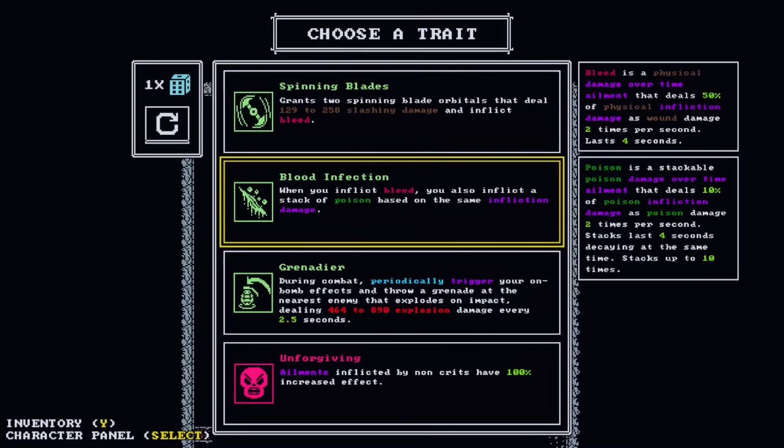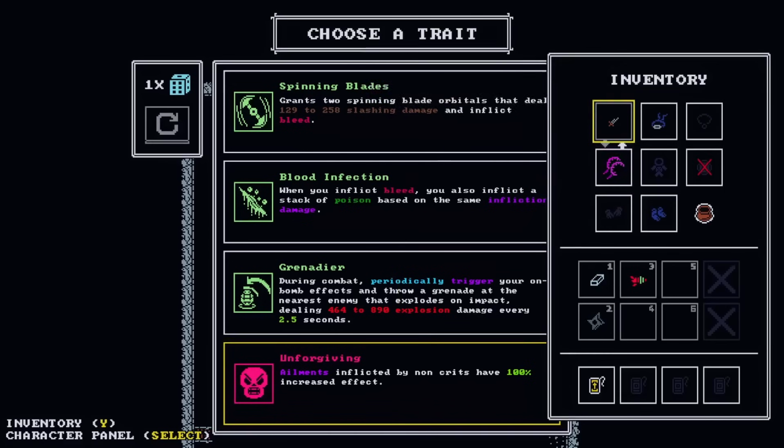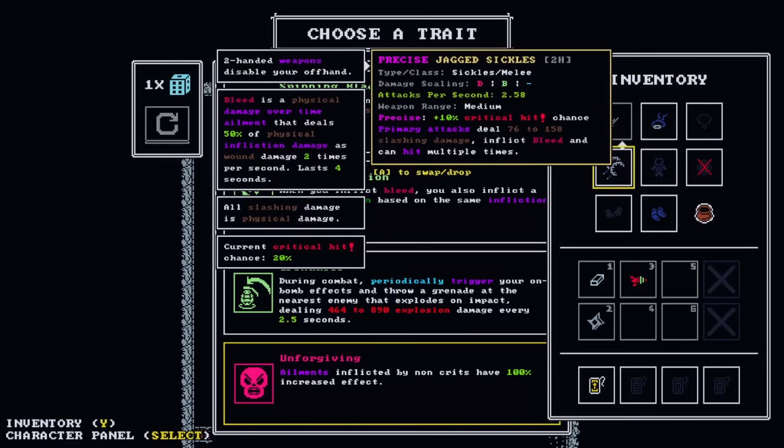Grants two spinning blade orbitals. When you inflict bleed, you also inflict a stack of poison based on the same infliction damage. Ailments inflicted by non-crits have 100% increased effect. Ailments. That probably includes bleed, right? So, I mean, this weapon inflicts bleed.